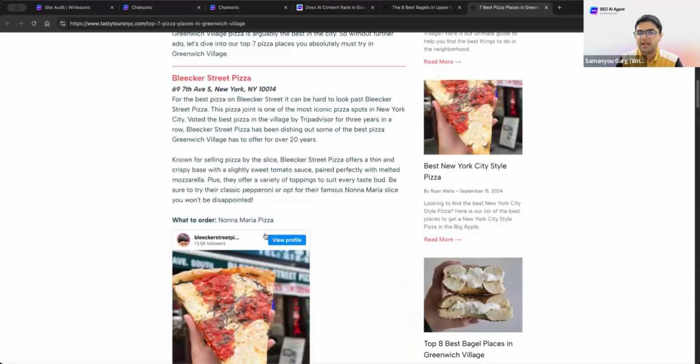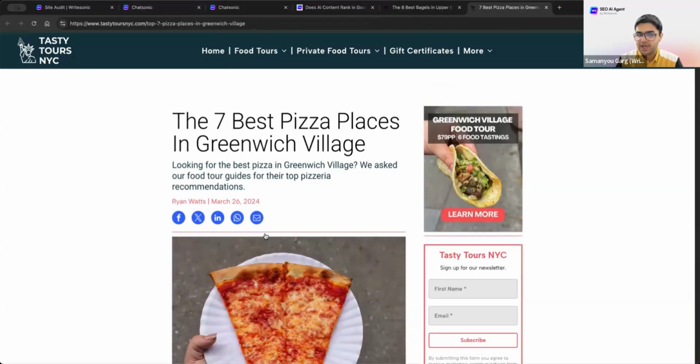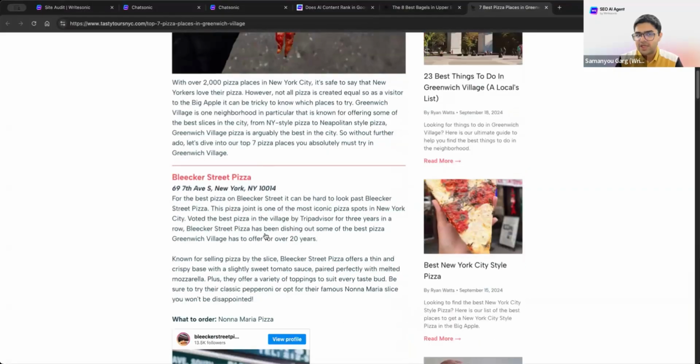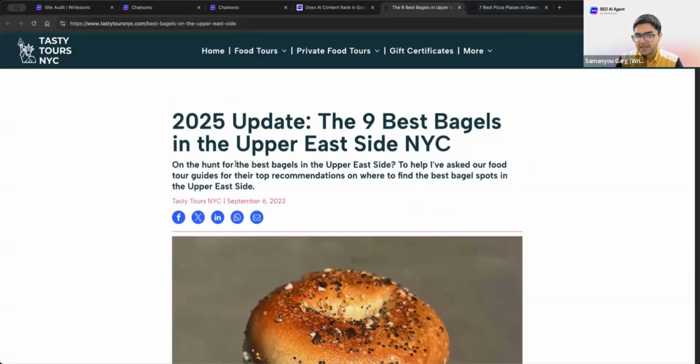So we always recommend that you still do certain final tweaks, adding certain links or adding images and those kinds of things. But these were fully written by RightSonic, and you can see it will still be detected as AI in those tools, but it won't affect the ranking. It is still ranking for many keywords.